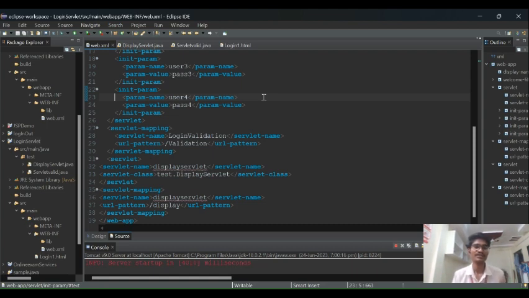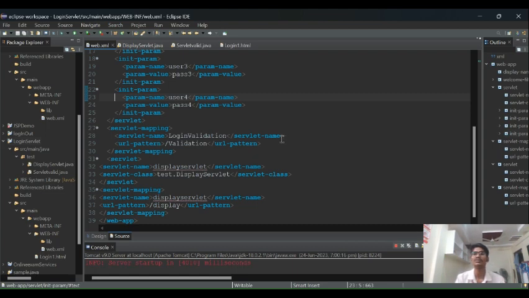And for each and every servlet tag, we're going to mention a servlet mapping tag with the name as that specific servlet tag and the URL pattern as slash display. As I mentioned before, you get clarity after the discussion of the web.xml page. This display is mentioned here.